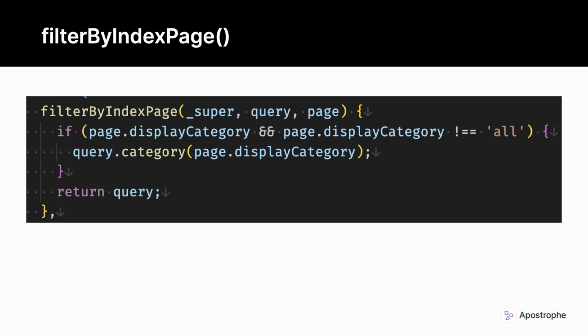We have now solved one side of our routing equation. Each new review page that the user creates can be set to display pieces of a selected category. However, once we click on the link to take us to the individual reviews, that review show.html page won't have information about the parent page. We need to extend the choose parent page method to assign the correct one. After the filter by index page method we just added, add the following code. I'm going to paste it in and then walk you through it.